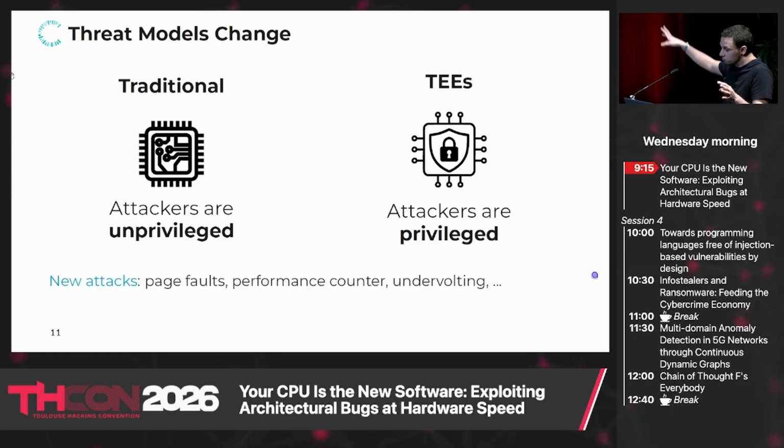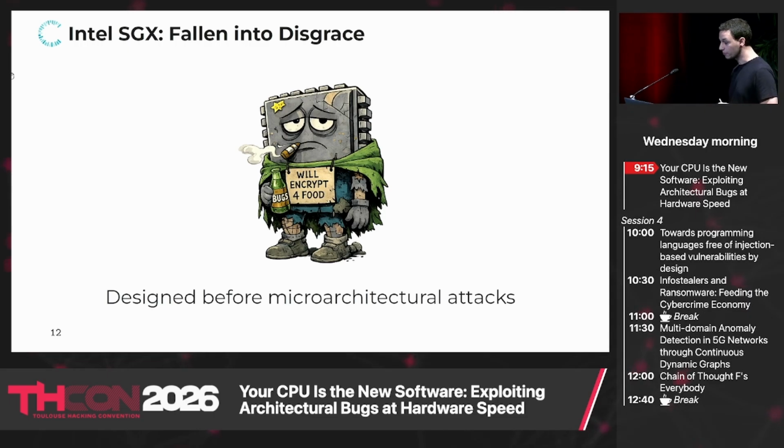So now you can play around with page faults, you can read performance counters, you can even work with very cool interfaces like undervolting your CPU from software, overvolting, and changing frequencies. You can do a lot of things. And this is incredibly strong. You can imagine that if you have access to these things, people can get creative and find new ways of attacking a target, if you can do way more than just running your unprivileged code. Well, this happened a lot.